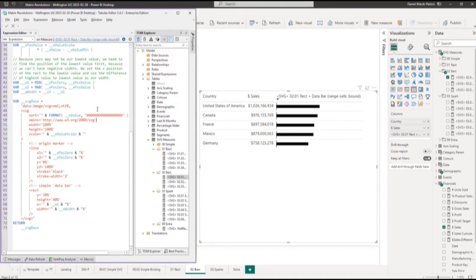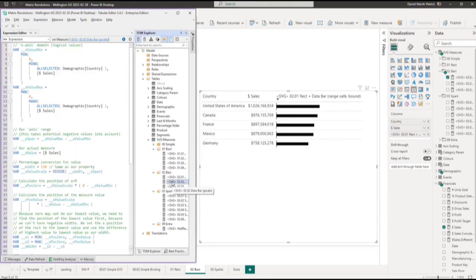So what we need to think about now is that bars work nicely with percentages, but not every shape in SVG supports percentages. So we need to start thinking about pixels, ideally, because that's a more universal way of making things work. If we want to move on to things like lines and so on, we have to think about absolute positioning based on calculated pixel values.